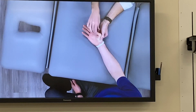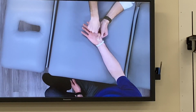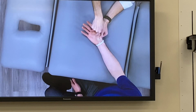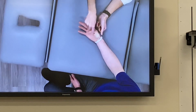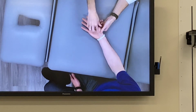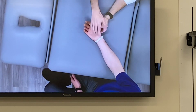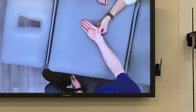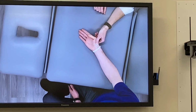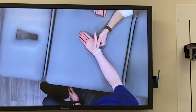Then he goes up into flexion. He's going to hold that. I'm going to put force on the proximal phalanx and hold. Hold, hold, hold. So on the palmar side of the proximal phalanx, and he's trying to hold that there. You're going to notice as soon as you push, he wants to pull out of my hand here, so relax. So I'm going to try to grab him as much as possible so he can't flex at the CMC joint, because I just want flexion here. Right? There's no gravity eliminated for this either. So we'll come around and help you, especially grabbing this segment can be a little hard.